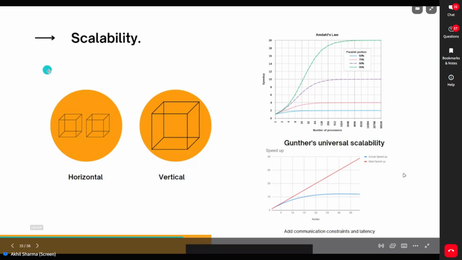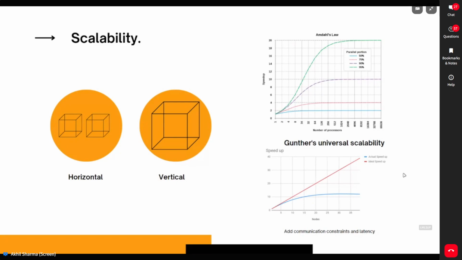So, a little bit more about scalability. You have horizontal and vertical scalability. Horizontal basically means you add more servers. I'll give you an example instead of going into the jargon. Let's say you have an AWS account. You create one EC2 instance, and you start getting some traffic on your website. Now you want to ensure that your entire system does not go down. What do you do? You create one more EC2 server, and you connect all of them to the entire network, so that even if one becomes overloaded, there are more to take up the load. That's basically horizontal scaling. You keep adding more and more EC2 servers.